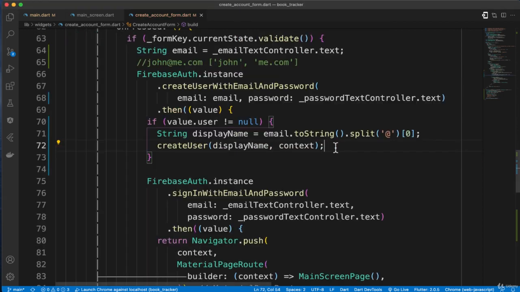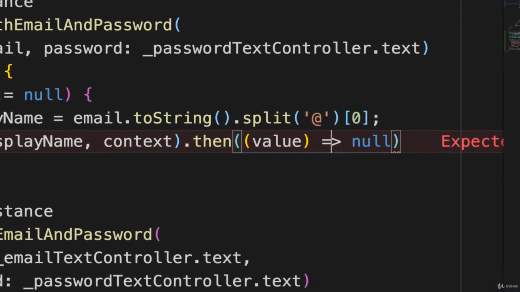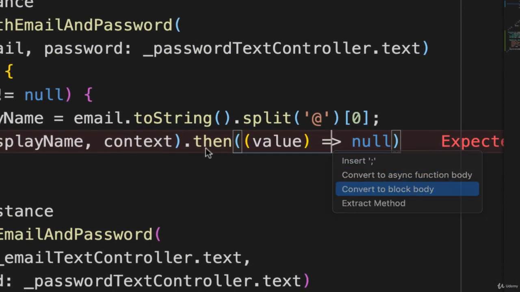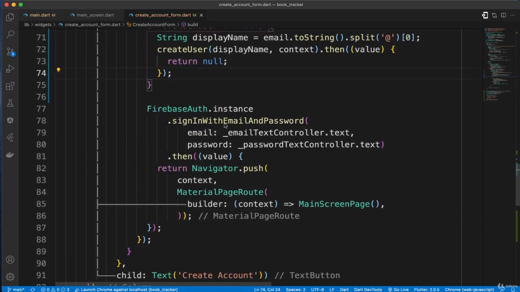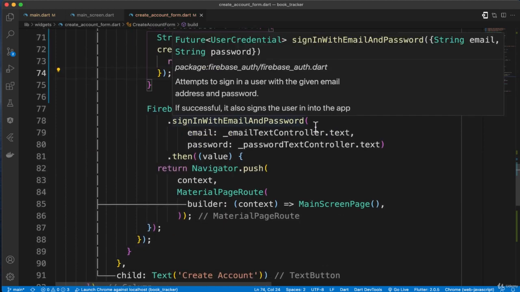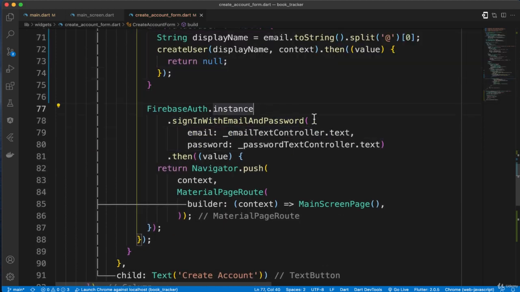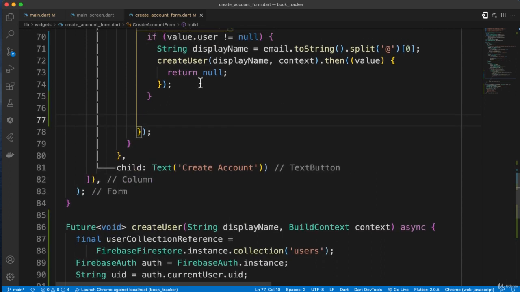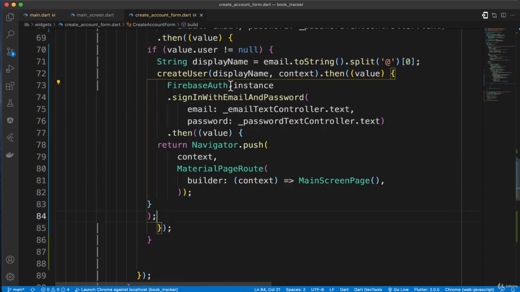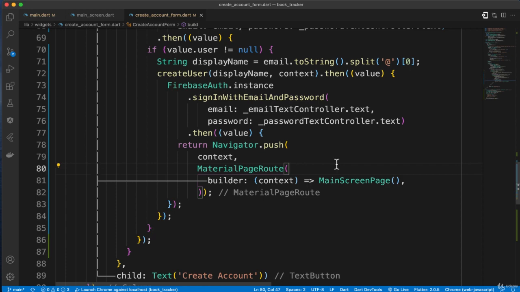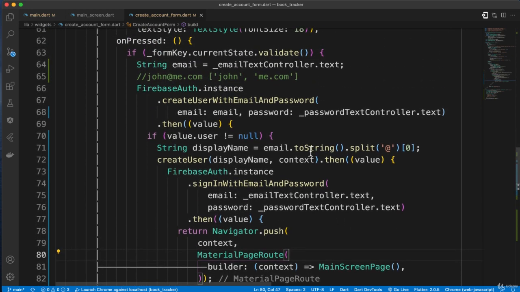So once that user is created, remember what I need to do actually is invoke the then method again. And I want to make sure that this is indeed a block. This is when we actually call this method. So I'm going to copy all of this, cut all of that and put it inside here. Save all of that. Okay, let's look at what's happening here.